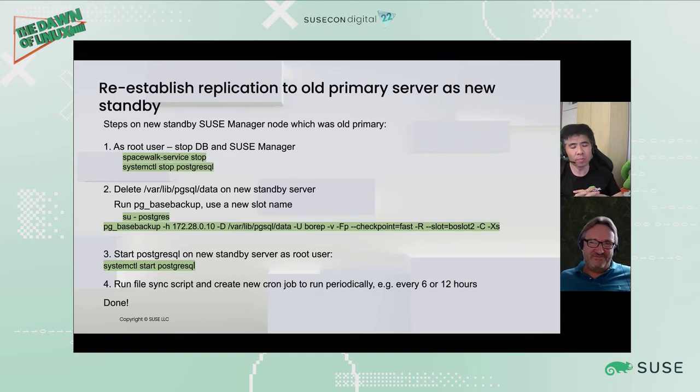So let's assume the old primary, which was down before, is back online, either by reboot or whatever. However the primary server is back online, we already switched over to the new primary server.